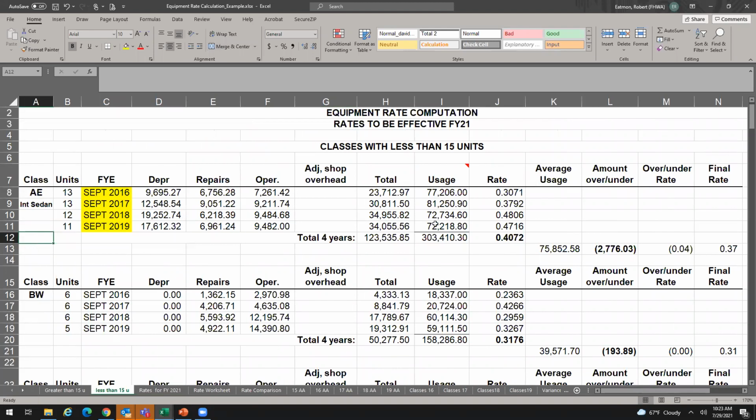So now this is an equitable allocation. Every time an engineer drives out to a project, they can say, hey, I drove 50 miles, I charge 40.72 cents a mile. We charge it directly to that project, and it's an equitable allocation, and the state gets reimbursed, we participate, and that vehicle can be used on many different activities, and we can equitably charge the value of that vehicle to all of those different activities.